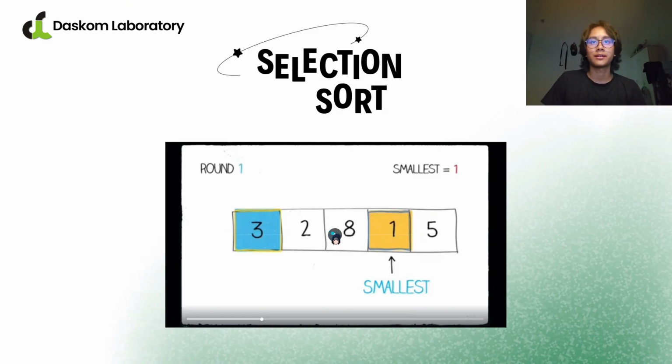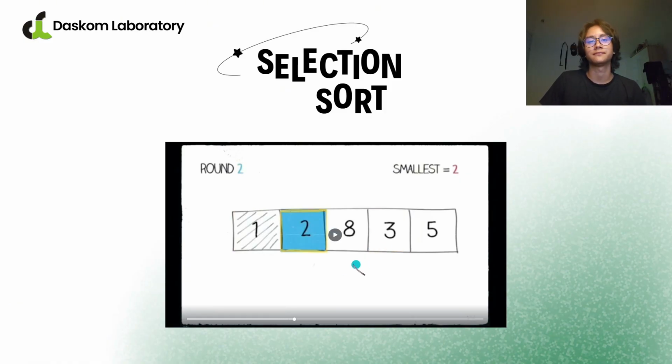After that we can swap the 1 with the 3 position, and yeah, the 1 is in the correct position, right? The 1 is the minimum value, so it gets the first position. After that we isolate the 1 because it is in the correct position, so we can go to the next step.